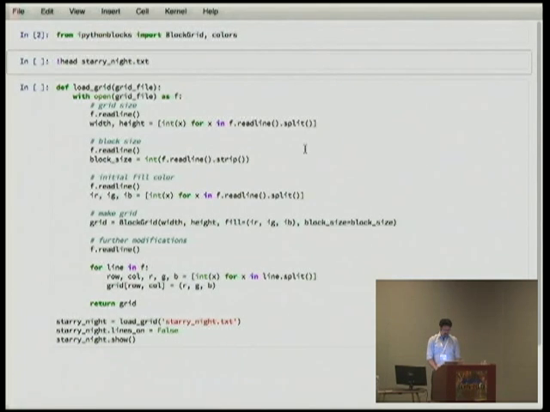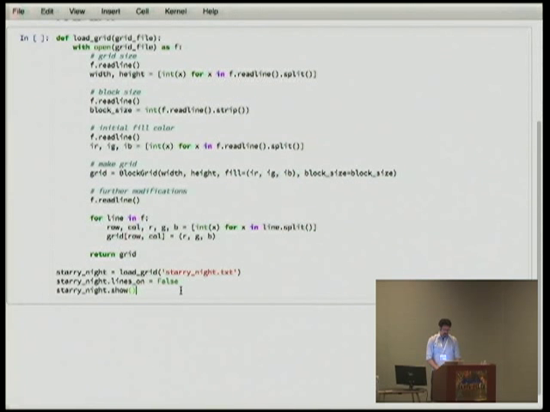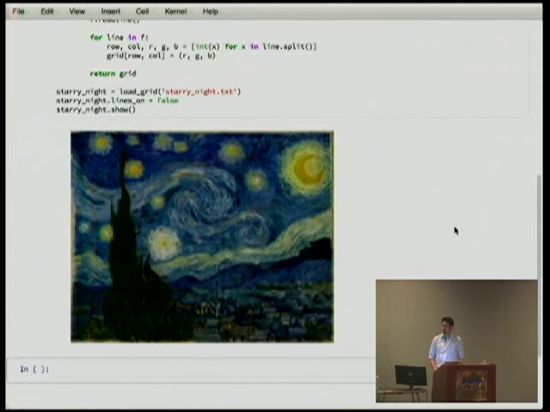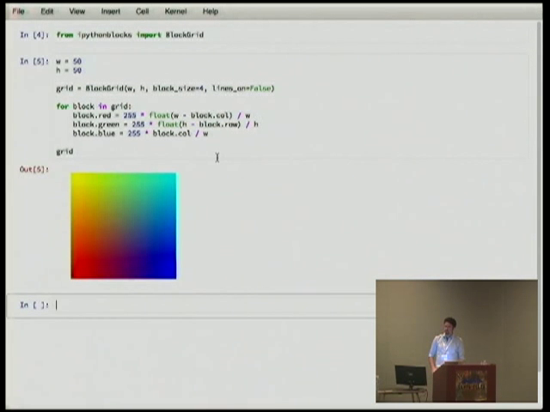I have a couple more demos of this. There's a file format associated with these. So here's the beginnings of a text file that contains a spec for a grid. And so the students can get practice loading and processing a text file. And once they've got that function, see what was in there. You can just have fun. You can just get creative. This is a grid of pixels, basically. So if you have a little bit of understanding of RGB color, you can start to have some fun, associate the color of a pixel with its location in the grid.